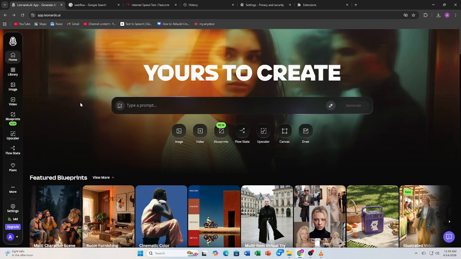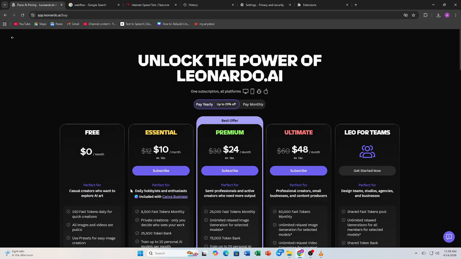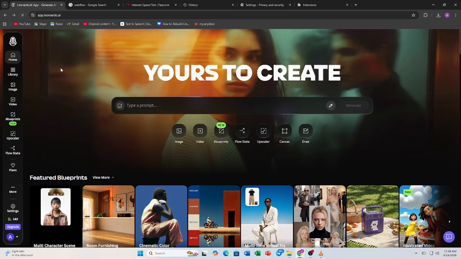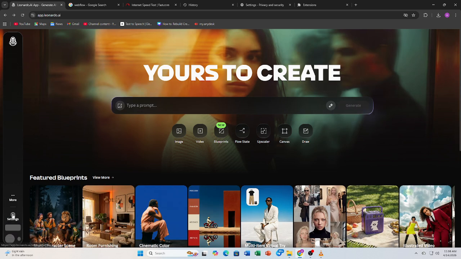First, go to your dashboard and check your current credit balance. If it's zero, generation won't work at all. Next, some plans refresh credits daily or monthly, so you may just need to wait for the reset. Now, if you keep running out of credits, upgrading your plan can give you more generation capacity.